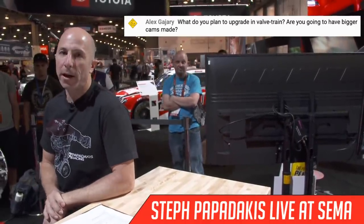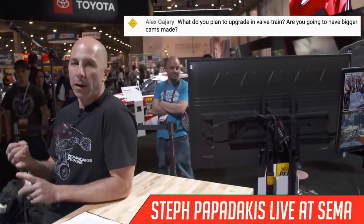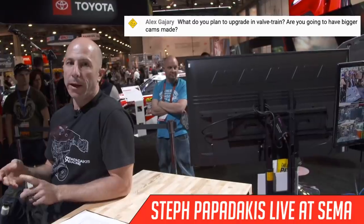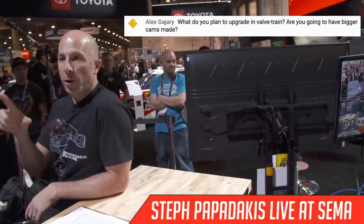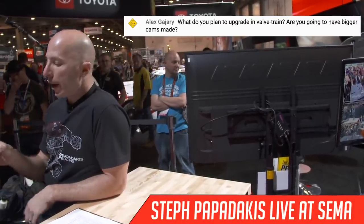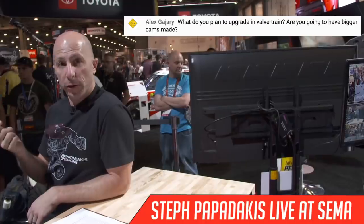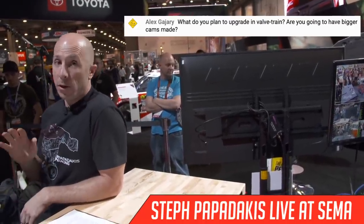Yep. So what do we plan on upgrading in the valvetrain? So far we've upgraded to a SuperTech valve, spring, retainer, and keepers. They're valves capable of higher temperature, springs that are stiffer so we can deal with higher RPM and the extra boost, and then titanium retainers that are a little bit lighter than the steel ones so it can help with higher RPM. We are using stock cams initially.